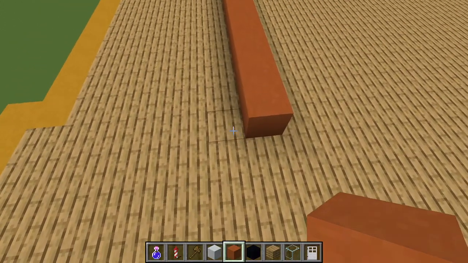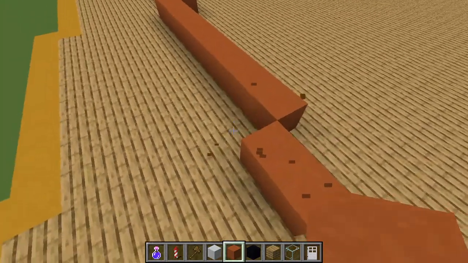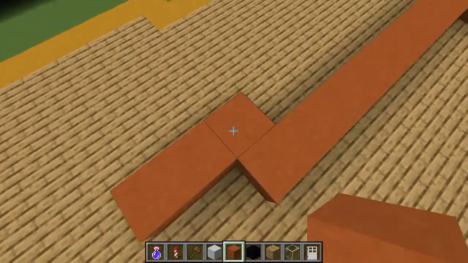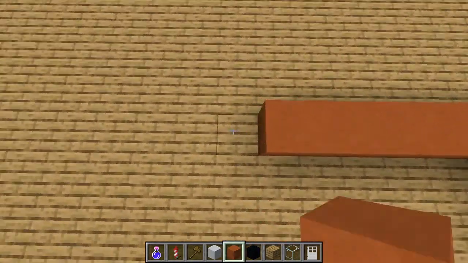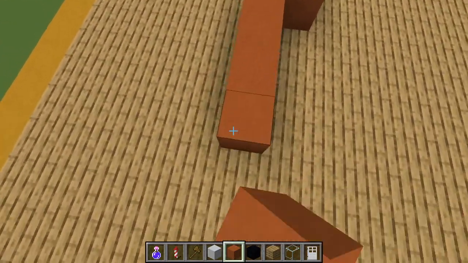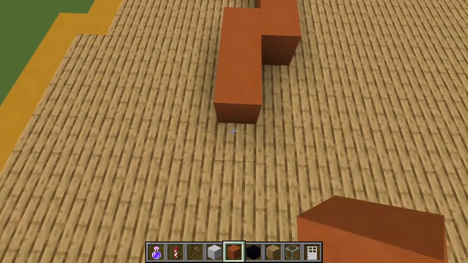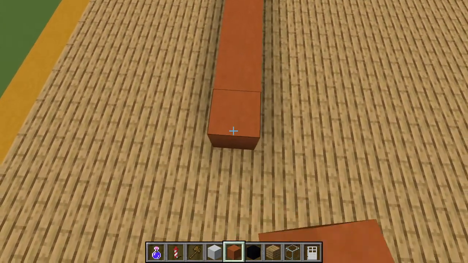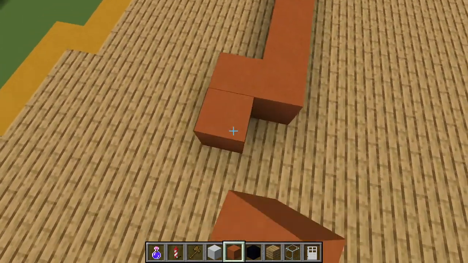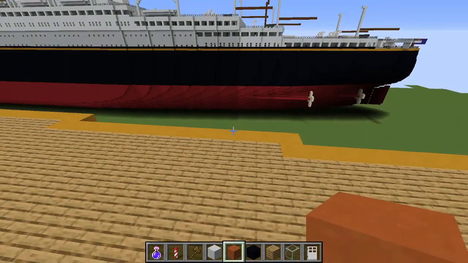Four rows of 12. This is so annoying. 1, 2, 3, 4, 5, 6, 7, 8, 9, 10, 11, 12. Then the same again for the remaining three rows of 12.